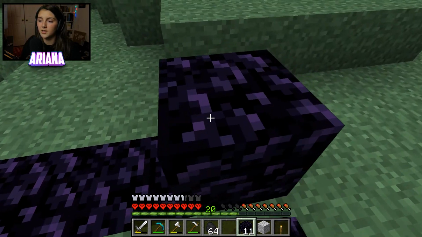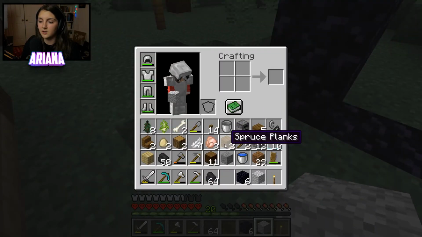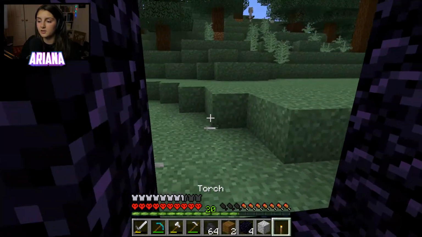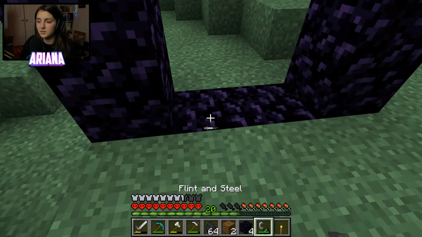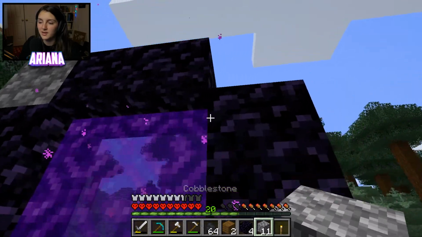1, 2, 1, 2, 3, 1, 2, 3. And then, okay, I need to get up really quick. All right, we'll place that there. We're done. All right, now all I need to do is get my flint and steel, go ahead and light it. And then I want to do something to the corners just to add some pizzazz. I think I'll just put cobblestone. I don't know, just for now.